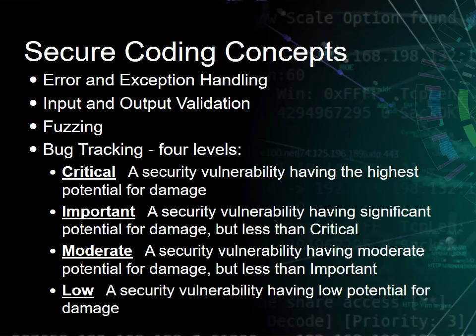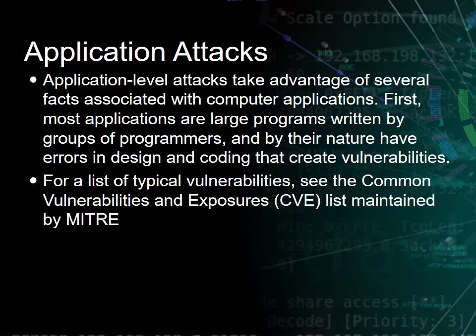Bugs are classified based on the risk the vulnerability exposes. Microsoft uses 4 levels: critical, important, moderate, and low. Examples of critical vulnerabilities include those that, without warning to the user, can result in remote exploits involving elevation of privilege. Attacks against a system can occur at the network level, at the operating system level, at the application level, or at the user level.